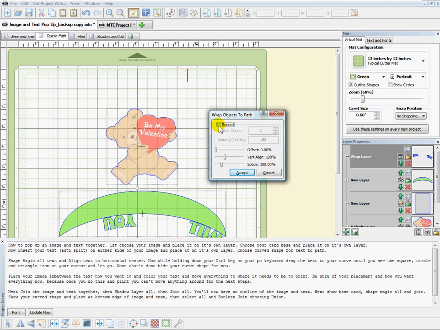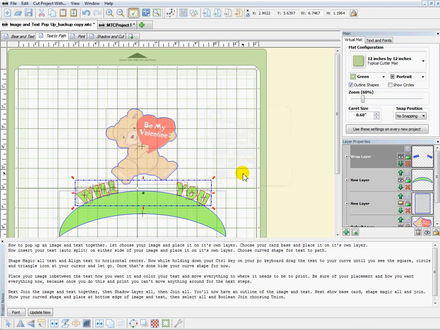I don't want to repeat, because I just want the two words. So I'm going to bring this over just a little bit until those words come around where I want them to be. You can also use the arrow keys on your keyboard to slightly move them back and forth. As you can see, I've got my wheel and my U curved where I want them to be, so I'm just going to say accept.